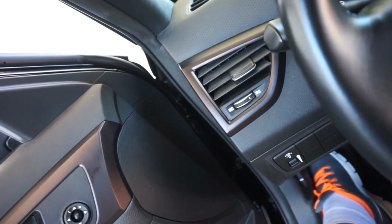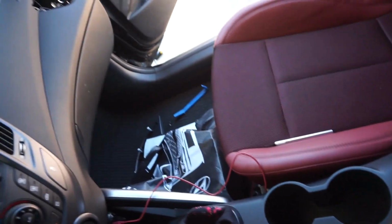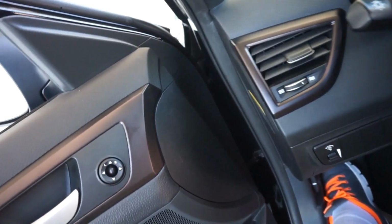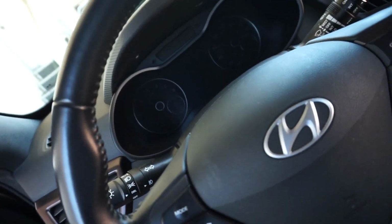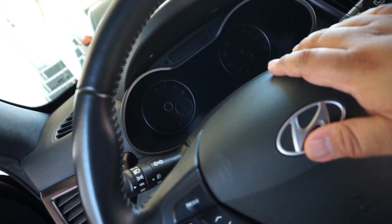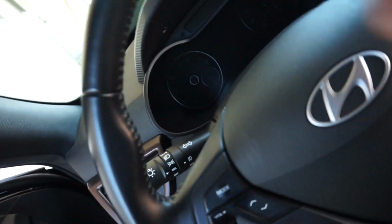I really appreciate it on the inside, especially because I went with this color scheme because the R-Spec has the red interior, obviously. So it just makes it look pretty neat in my opinion. I'm not going to do the whole cluster bezel just because I don't want to remove that. There is another YouTuber that has done that section, so I can link you guys down below if this is something you want to learn how to tear apart. I just don't mind having this black.